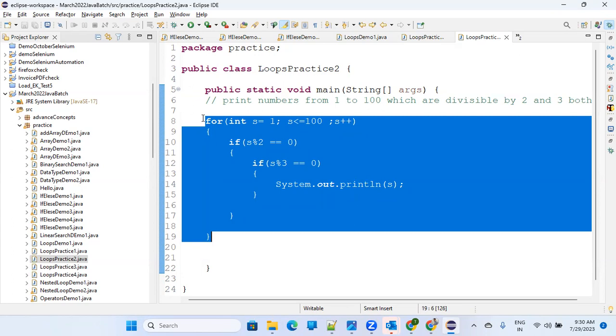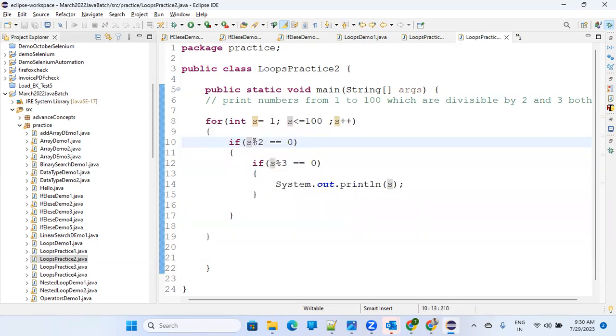At line number 10, I'm checking S%2 is equal to 0. Okay. What is this percent sign? It is the modulus operator, which checks the remainder. So it's checking when you divide S by 2, what is the remainder? At any point, it is checking what is the remainder, right?